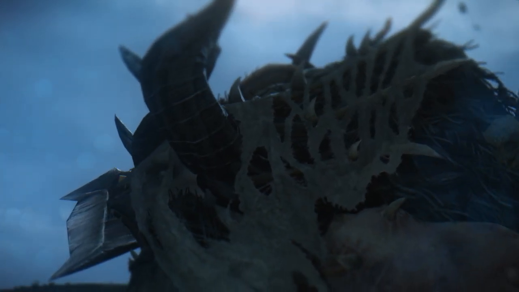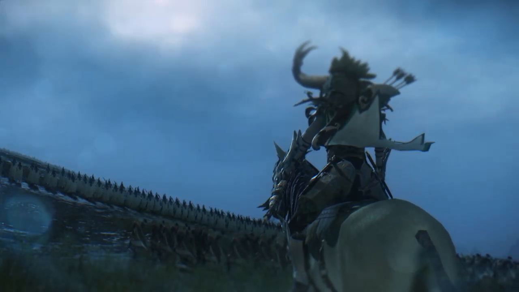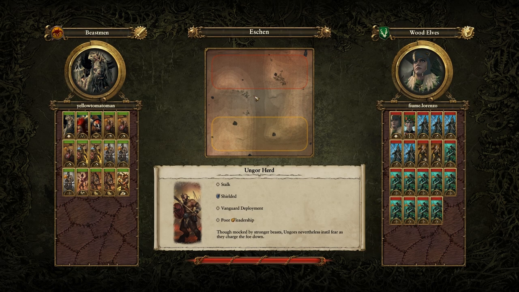This one came in from yellowtomatoman leading the Beastmen against fiume.lorenzo's Wood Elves. The Beastmen are led by Morgur alongside a Bray Shaman of the Wild, a Gore Bull, 3 units of Ungor Herd ranked up to rank 2, 2 units of Gore Herd with shields ranked up to rank 4, 3 units of Ungor Raiders ranked up to rank 3, a unit of Harpies, 2 units of Razor Gore Herd, and a unit of Minotaurs with great weapons ranked up to rank 1.